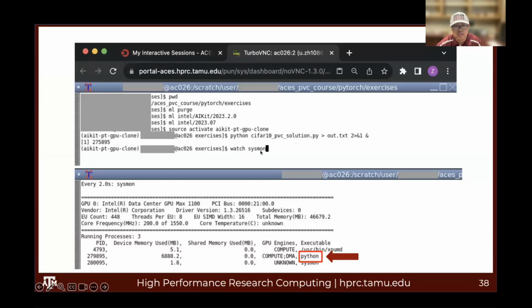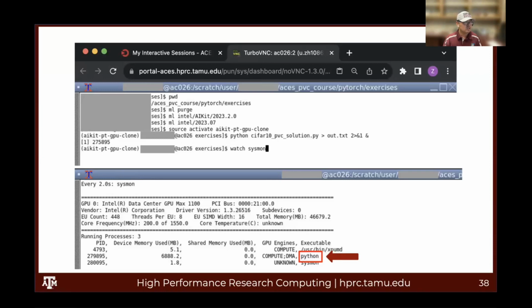After that, you can use watch sysmon to see the memory usage. This shows your process is attached to this GPU. This is a good practice to check the PVC memory usage.